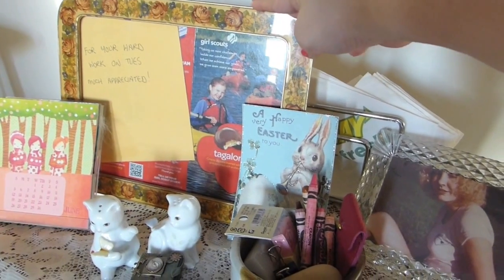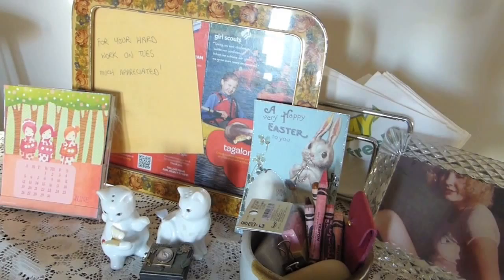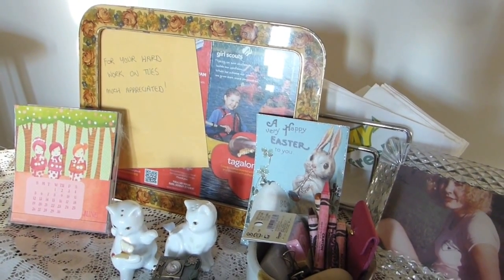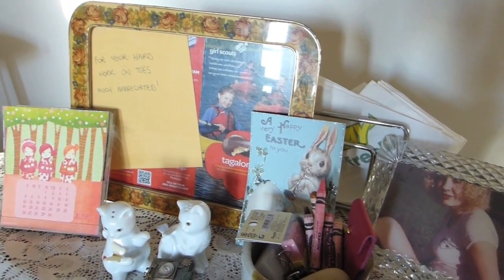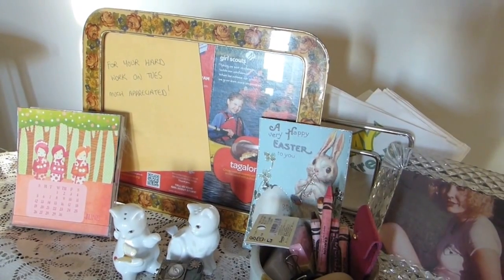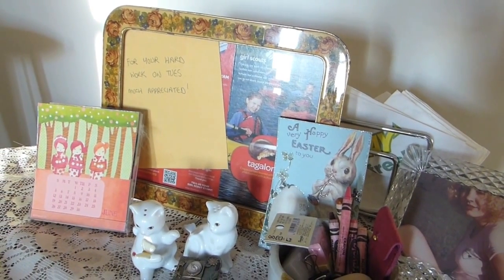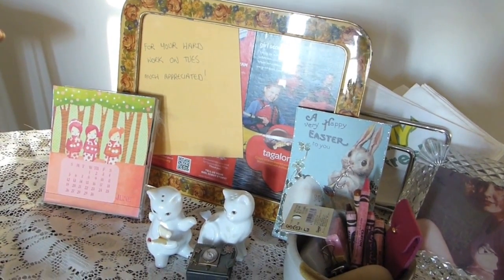This is just a keepsake from one of my jobs that I had while I was in undergrad. I worked at a print shop, and basically I was just really nice to a customer, like way too nice, and did an extra good job on his print job, even though he was asking way too much of us and way too last minute. And my boss knew that I had missed out on Girl Scout cookies that year, and we had been talking the week previously about what our favorite cookies were, and so the next day he brought me a box of my favorite Girl Scout cookies. I just thought that was really sweet, so I held on to that, and yeah, that's that.